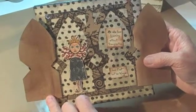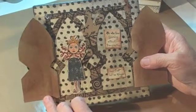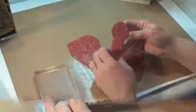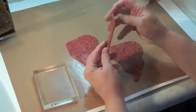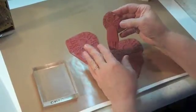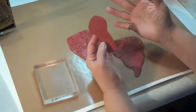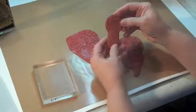So let's get started. Let me show you first of all how I go about getting my stamps ready to be mounted on my acrylic block. When you get your stamps from Lost Coast, they come just unmounted, just pieces of rubber. And most of them are actually trimmed pretty well. I did not have to trim these hardly at all. So that's how they come. Wonderful storage. You don't have all the wood that you have to be concerned about.